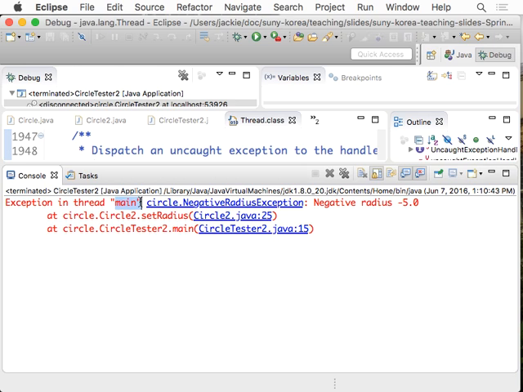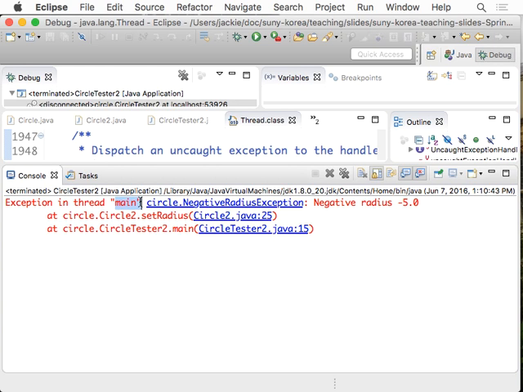So now we have the Circle2 class, setRadius. Inside, we say that if you've got some, let's say, r here, and r happens to be negative, then you have to throw new NegativeRadiusException, I'll say NRE, etc. That's the second block of code.